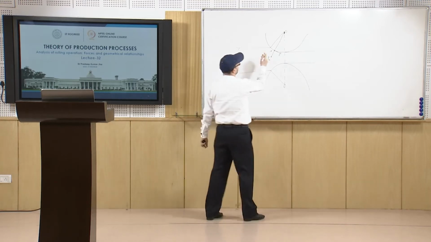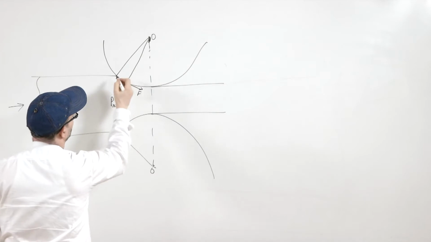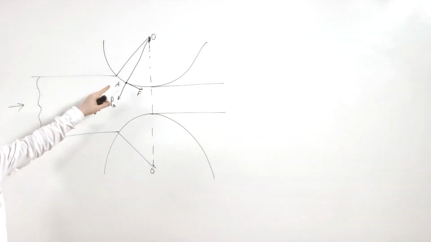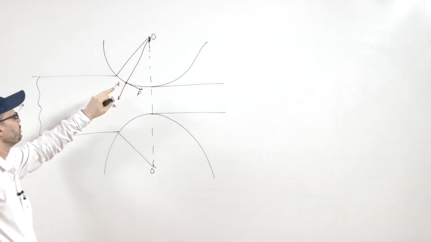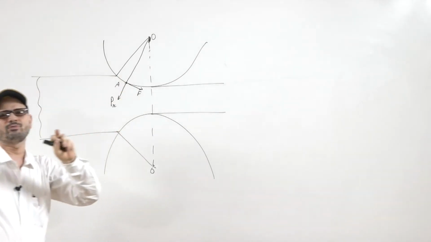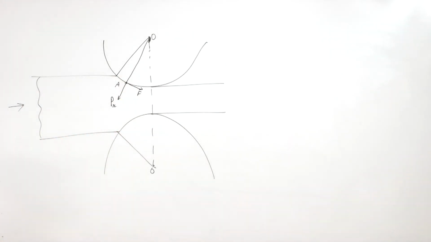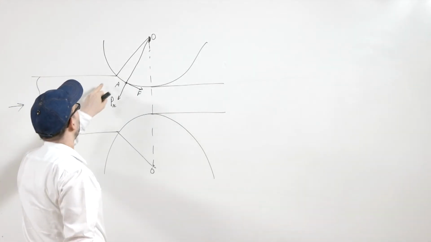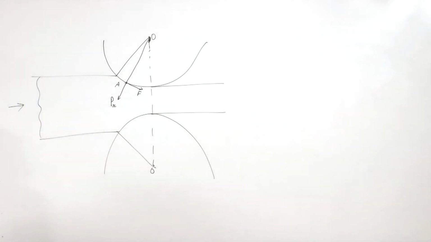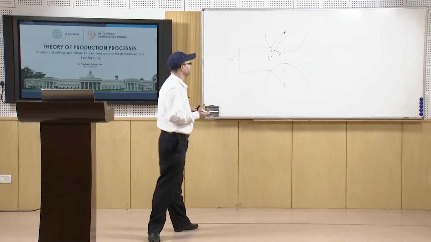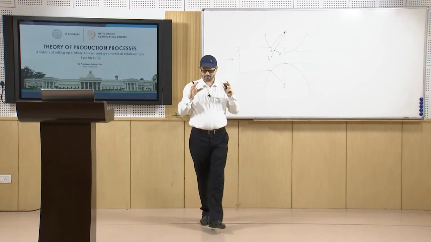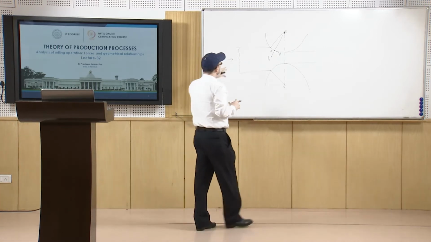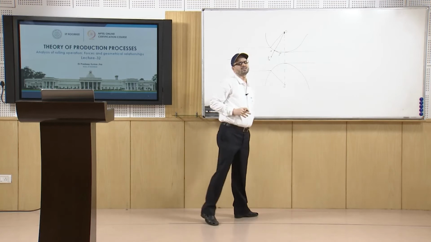So, what we see is that initially, because of the friction itself, if the friction is less it will not be able to go. So, you must have a coefficient of friction at the surface between the roll and the strip. If there is no friction, it cannot go inside; it will be slipping here itself, it will be rotating. So, coefficient of friction, or friction, is required for this strip to go in between the rolls.